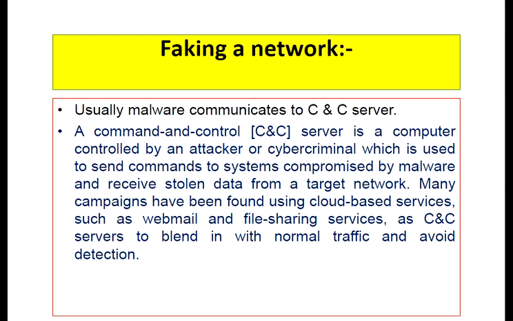And many campaigns have been found using cloud-based services such as webmail. Then we have file sharing services as CNC servers to blend with normal traffic and avoid detection. So first point, you got that a CNC server is most of the time used for faking a network to avoid detection of your network.